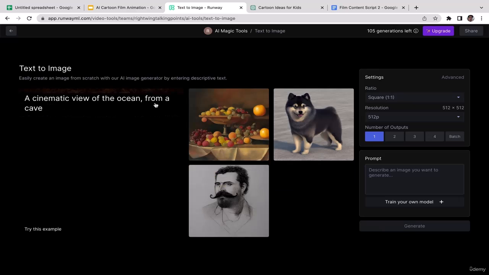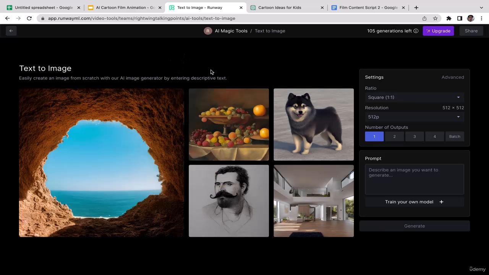All right, so it will redirect me to this page, these sections. All right, very cool. And the next thing that you need to do is to type in your prompt here. So I'm just going to type in cartoon backyard, like this. All right.